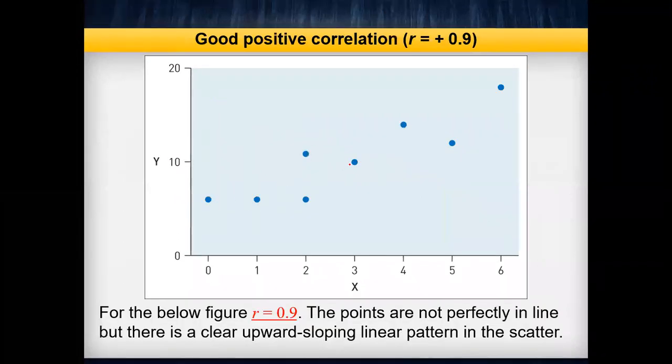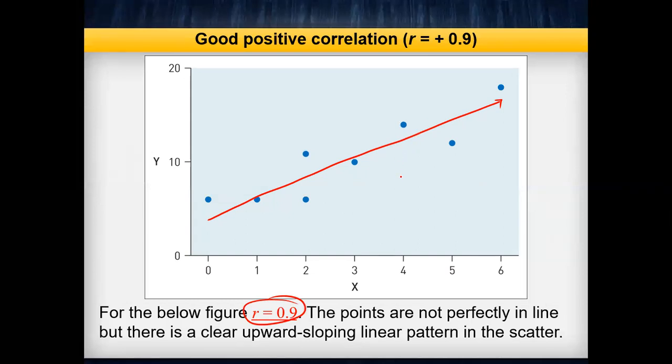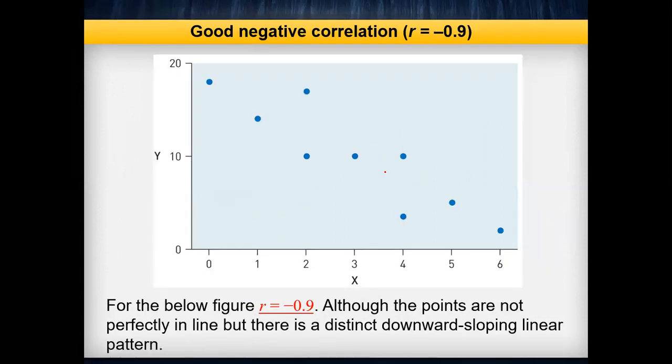Now, in the next example you will see a slight scatter, but overall the trend is still linearly going up. This is called a strong positive relationship, and your Pearson correlation coefficient will be 0.9. So if your coefficient is 0.9 and, looking at the scatter diagram, you can decide that yes, there is a strong positive relationship. Similarly, here you can see there is slight scatter, but overall they are going down. So there is a strong negative relationship between x and y.